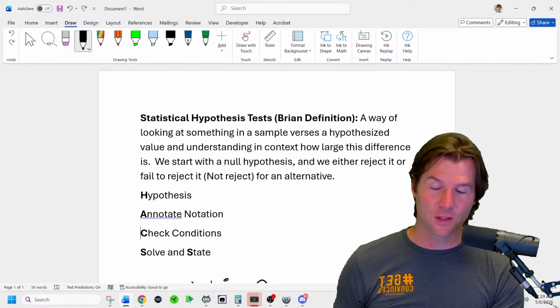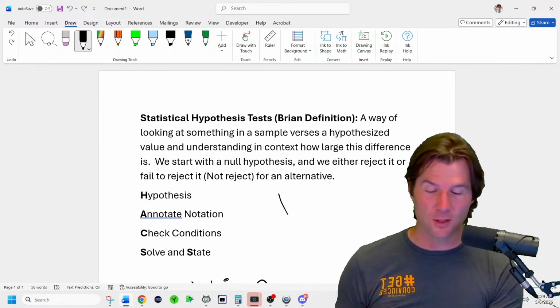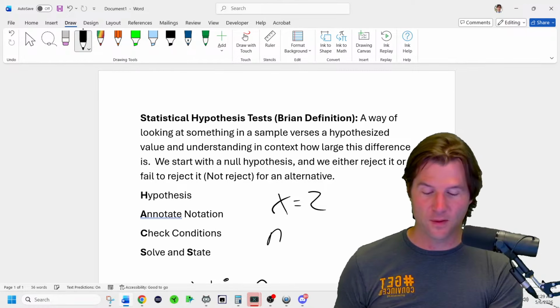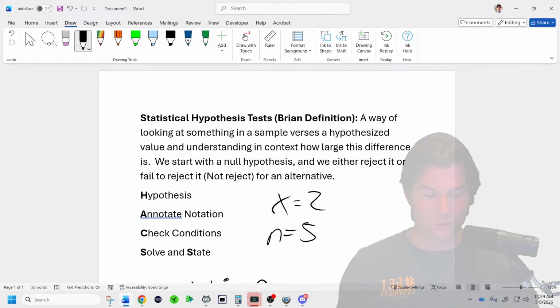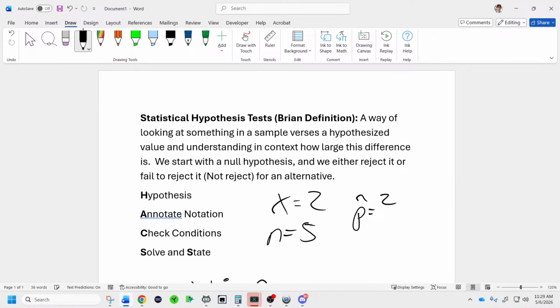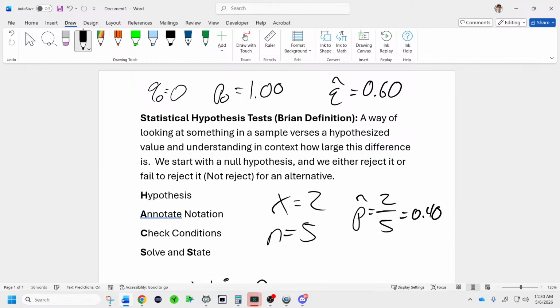The amount of successes in a sample, like 2 out of 5 people own dogs, that would be 2 out of 5, which would be x over n equals p hat. So you would just solve right here. P hat equals 2 over 5 equals 40% of people own dogs. Q hat is going to be the complement of that, equal to 0.60. P naught might be you hypothesize that everyone owns a dog. That'd be crazy. And then the complement of that is that no one does not own a dog. It's kind of weird to say that, but it's the hypothesized true proportion.